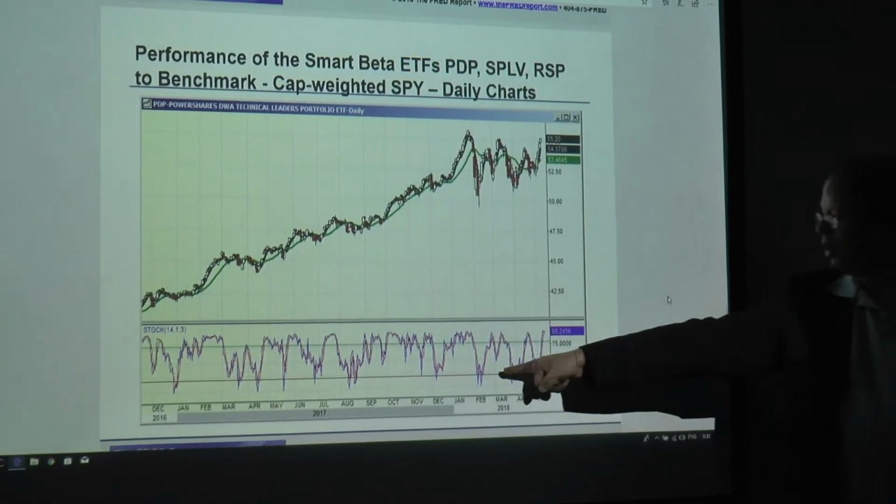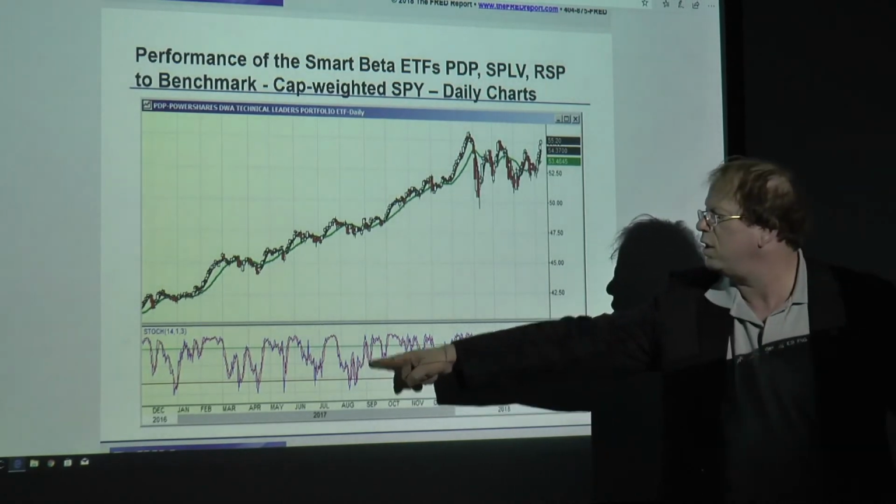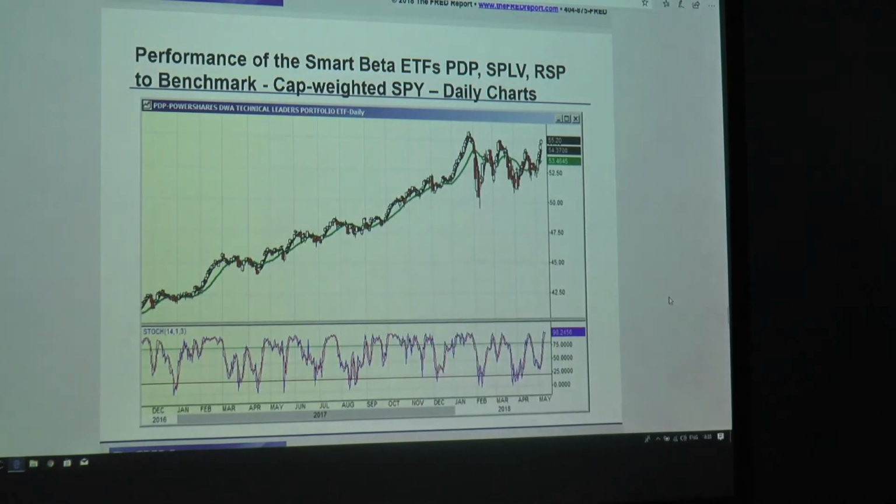And it does pretty much react, as you can see, to the indicators exactly the same way. So that's just another point to using this. In other words, you can find a cheaper instrument to trade that's going to trade more or less like the S&P. And again, if you know that this is going to do better late cycle, and you think you're late cycle, this is actually a fairly good thing to play and use.